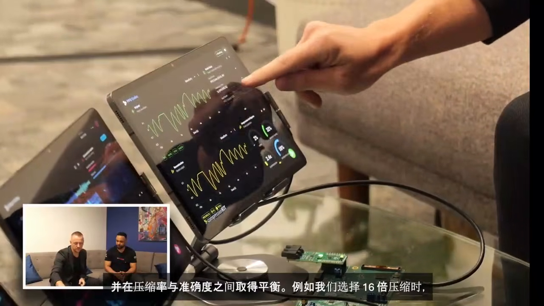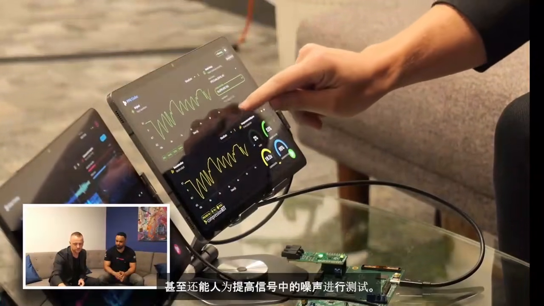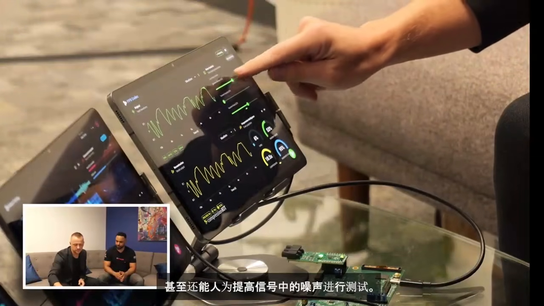So this is basically doing AI-based compression. It's based off the same thing you see from Google and Meta when they did an audio-based, neural-based codec for audio. But we're now applying it specifically to more physiological signals or wearable signals, like ECG, PPG, IMU data. Right now, today it's lossy, but we're getting up to 16 to 32x compression. So somebody can pick and choose what compression level they want, what the trade-off is. But the great thing here is, if I go down to 16x, I can ramp up the noise on the signal as well.